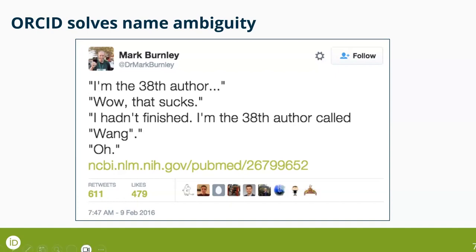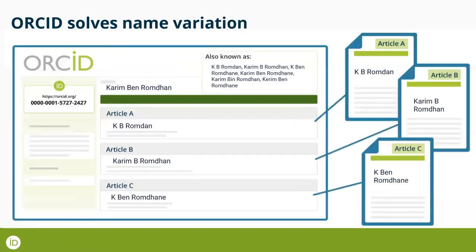Aside from name ambiguity, the other challenge is name variation. It's another familiar daily challenge every researcher encounters. This is actually an ORCID record. And as you may know, different citation styles require different formatting of authors' names. You can see this is the author with different formatting options in the article. Plus there are different name variations, such as also known as, middle names, etc. Name variations plus name ambiguities are the most obvious, transparent example, and that's what drove the birth of ORCID.